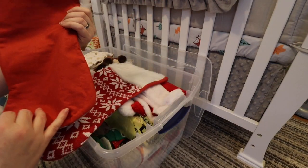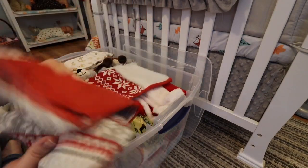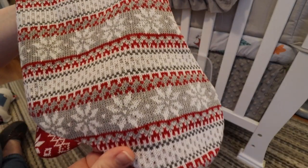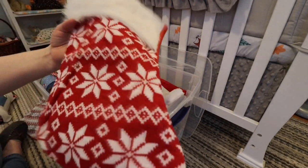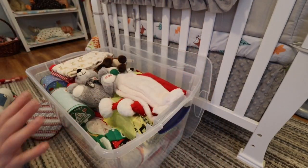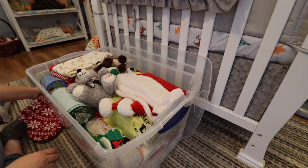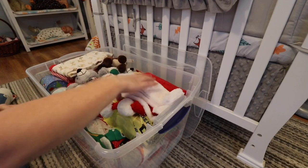I also found these at Dollar General this year — I thought these were really cute and I think they were only a couple of dollars. I don't have the tag on them but they're like knitted, really cute little knitted stockings. I had to use these for a photography session so I took the tags off. I do have some more stockings in here from last year that I got from Dollar Tree for only a buck, and I'll be sending these stockings home with babies that are going home.